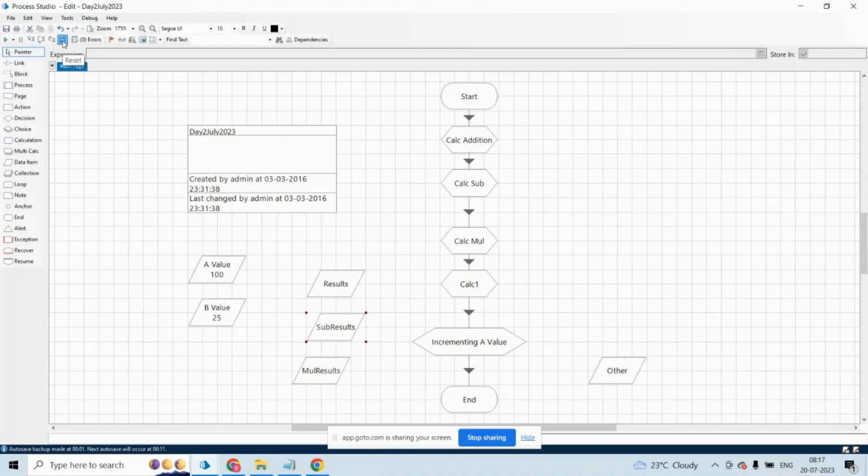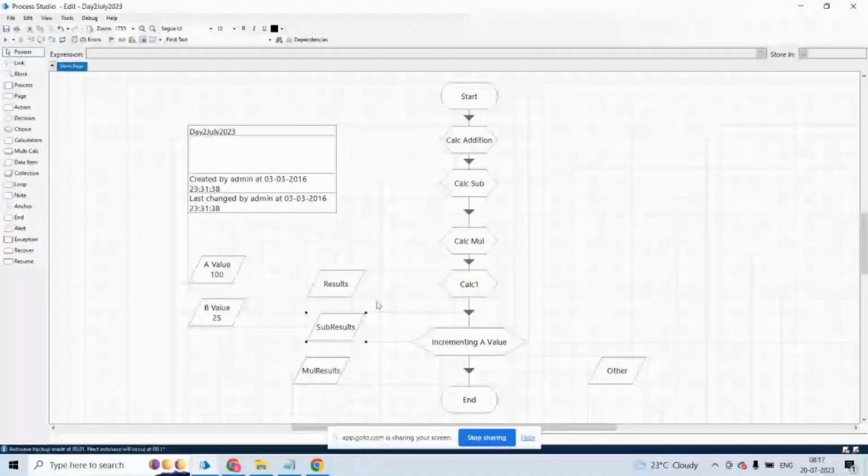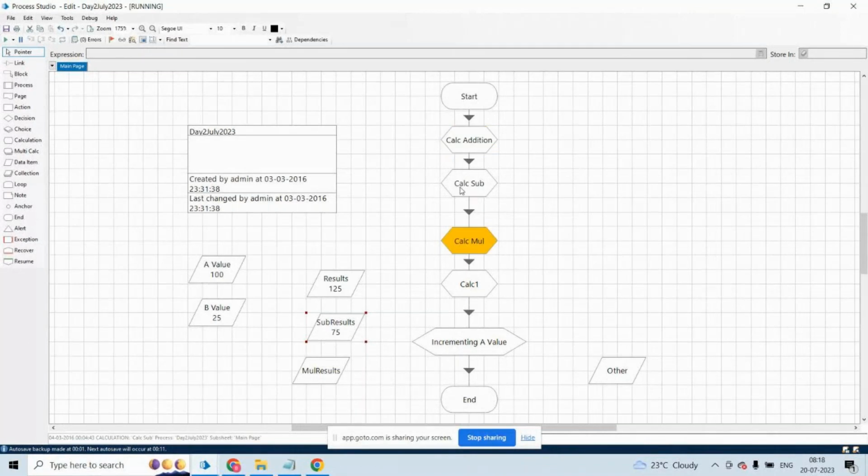If I run the process, then we will come to know what exactly we have given for addition, subtraction. So whenever there is a change, or an error in any of these stages, once you fix the error, you just reset it and run it. That's how it is performed by the developer. Is it clear now? Why do we do the reset?